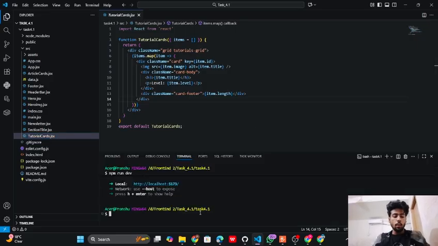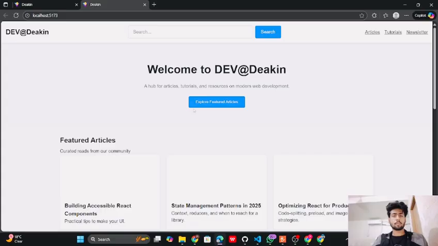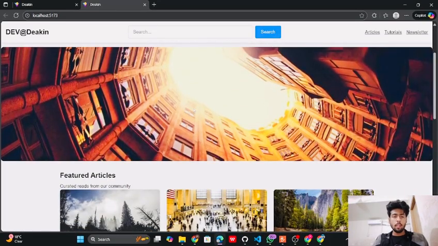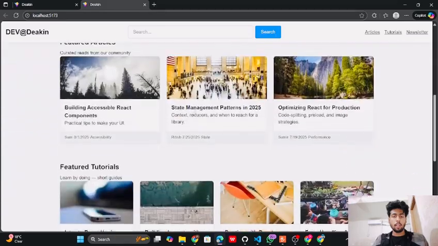We'll run this code using the npm run dev command. Through this link, we'll go to our website. Now we can see all the random images are generating automatically.